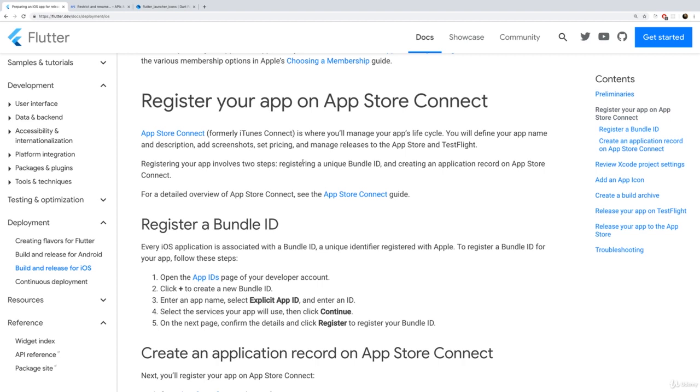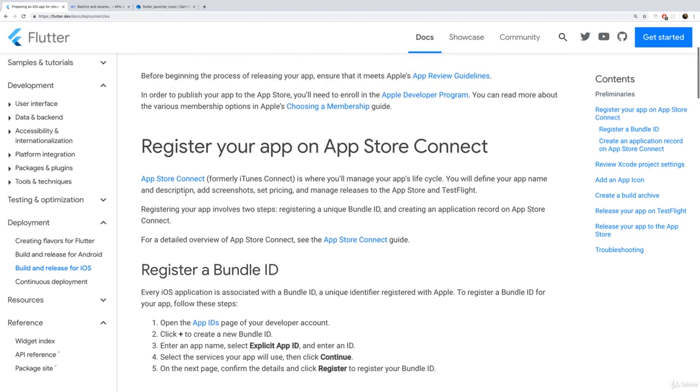Now, for publishing iOS apps, you need an Apple developer account, and here you actually now need a paid account, which costs $99 a year. This is in place to make sure that only people who are a bit serious about it release apps to the App Store, and there is no way around it. So to publish to the App Store, you need such a paid account.